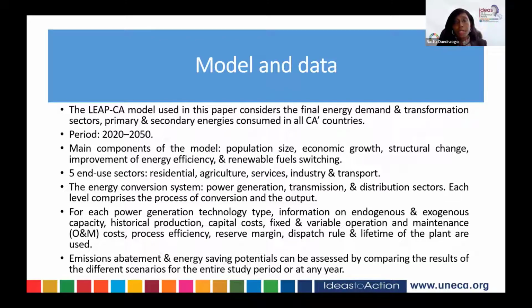In this particular model, the LEAP Central Africa model, we consider the final energy demand and transformation sectors, primary and secondary energies consumed in all Central African countries, the 11 countries. The period of the study runs from 2020 to 2050. The main components of the model used here are population size, economic growth, structural change, the improvement of energy efficiency, and renewable fuel switching. We consider also 5 end-use sectors: residential, agriculture, services, industry, and transport. The energy consumption system considered is the power generation sector and the transmission and distribution sectors, and each level comprises the process of conversion and the output.